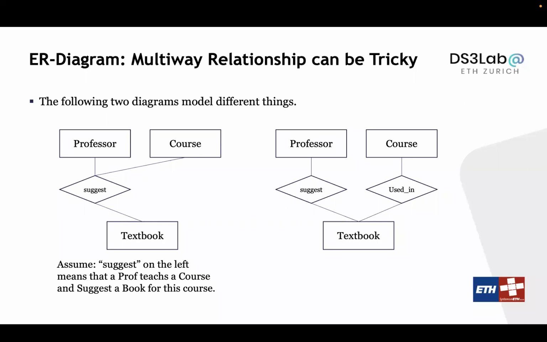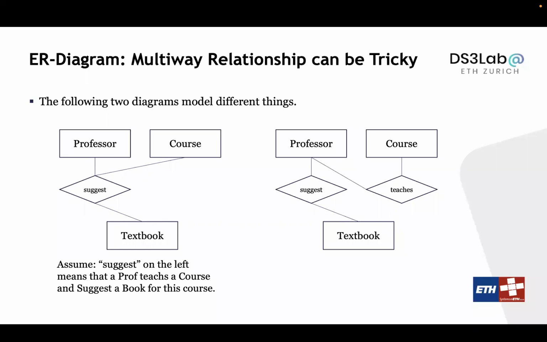If you put these 2 side by side and try to understand the differences, it could become a little bit tricky. One difference is on the right-hand side: you could have cases where the professor suggests a textbook, but that textbook has never been used in any of the courses. That is possible on the right-hand side, but not on the left-hand side. On the left-hand side, if a professor suggests a textbook, you must have a course associated with that relationship, because it's always a multi-way relationship: professor, textbook, and course. You never have the case that a professor suggests a textbook but there's no course associated with it. That's one of the differences between these 2 diagrams.